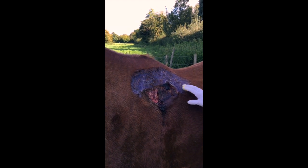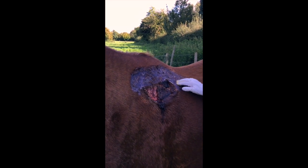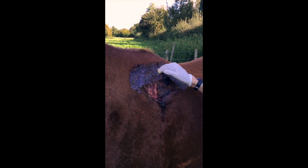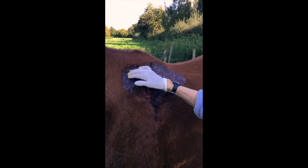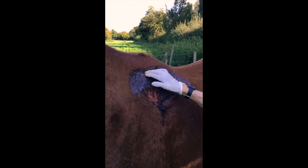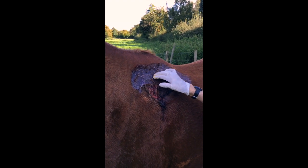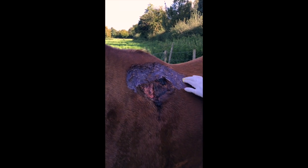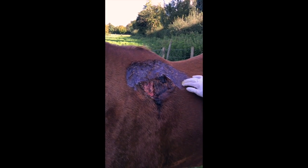Look - there's a fly, and they get stuck on the ointment; they can't bite through it. This is the whole reason for doing this: the ointment promotes the healing process by keeping the outer skin stretchy and supple so it's more easily able to close over a little bit. And the flies can't bite through it, which is very important - we don't want maggots on this.